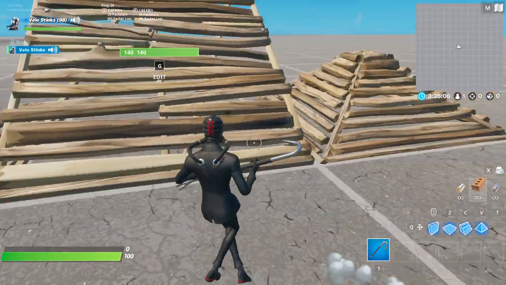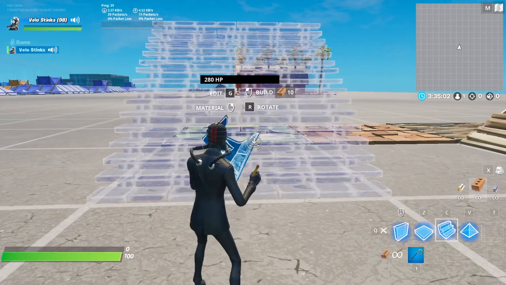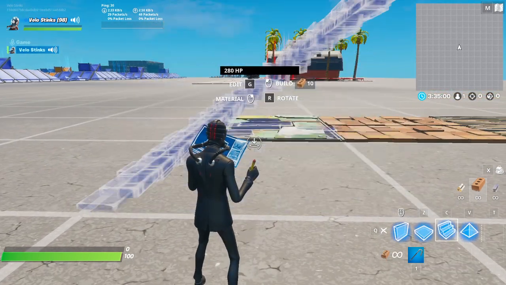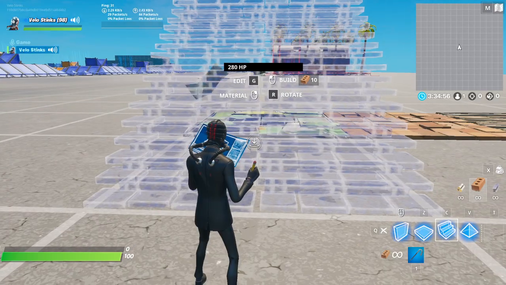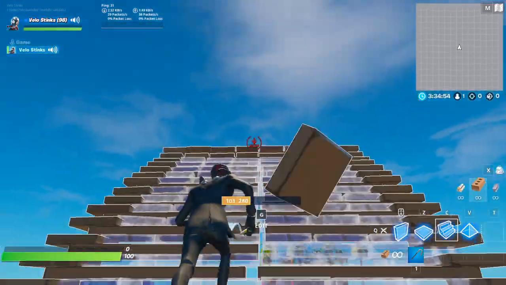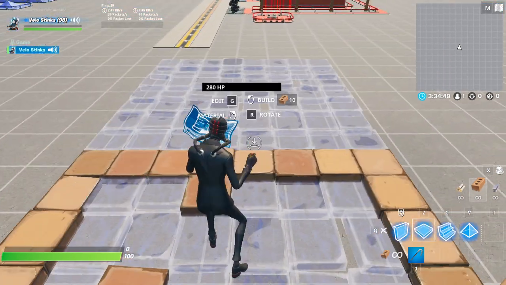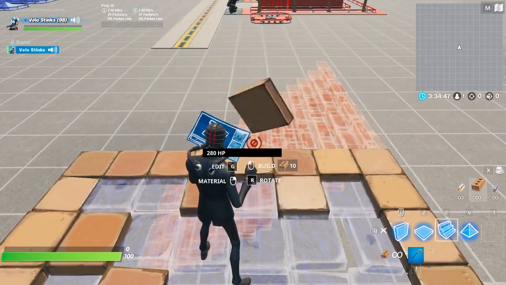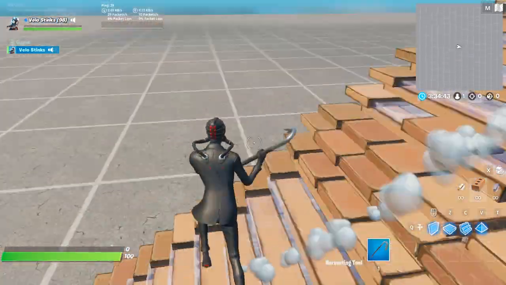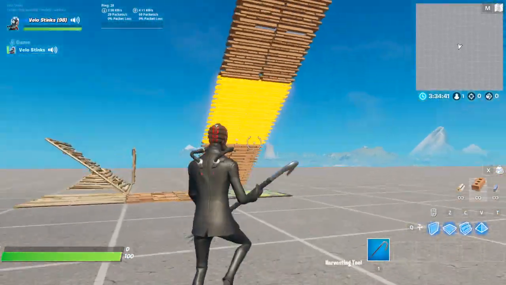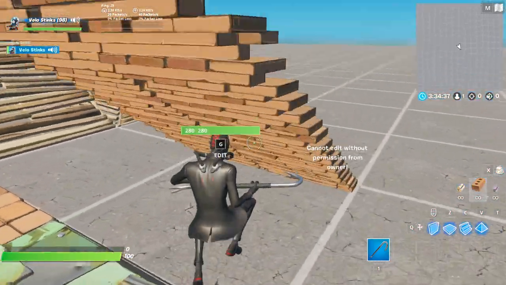You can also rotate, like it was talking about. I use this occasionally, very rare, but say I pull up my ramp and I hit my R key right now, I can rotate that around. So sometimes if you are up really high and you need to come down and you don't want to take fall damage, a less advanced route, I guess you could say, is by spinning this ramp around and walking down like this. Okay, I never do that anymore now that I can do the waterfall builds, but we'll get into that in a little bit.